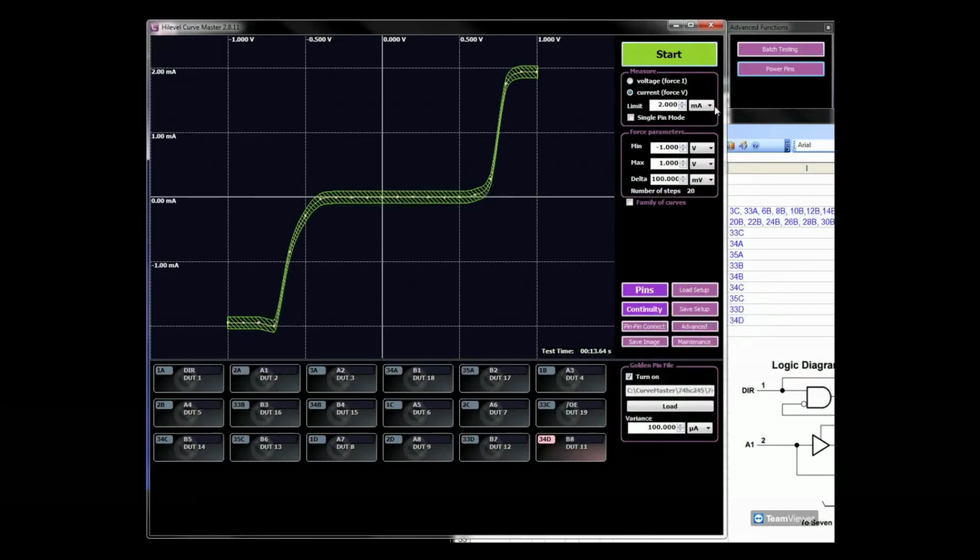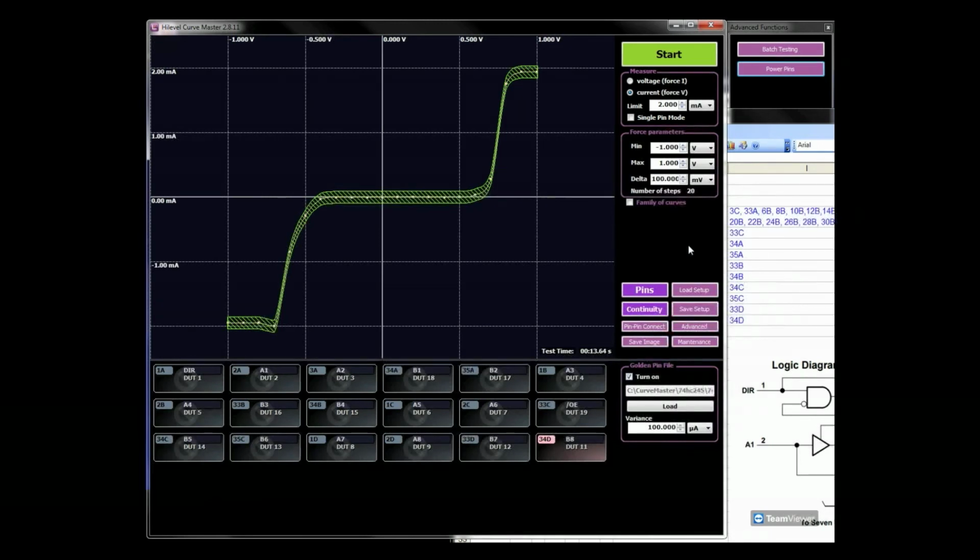Must the setup parameters for the test always be the same as for the golden pin file? Not necessarily. We use interpolation on the resolution between plot points to draw the curve plot. If your resolution, the delta, is different than in the golden pin file, it will be fine. But if your min and max range is different, we have two cases. One, if the min and max is smaller than in the golden pin file, it will pass.